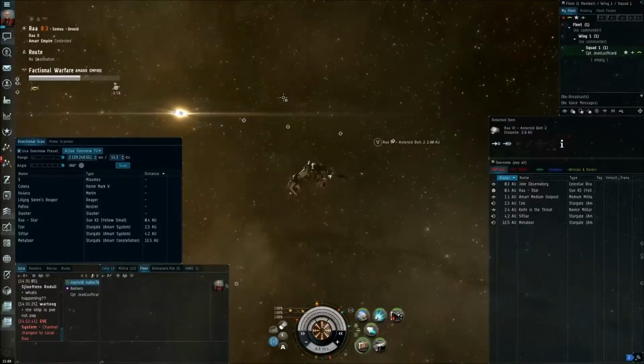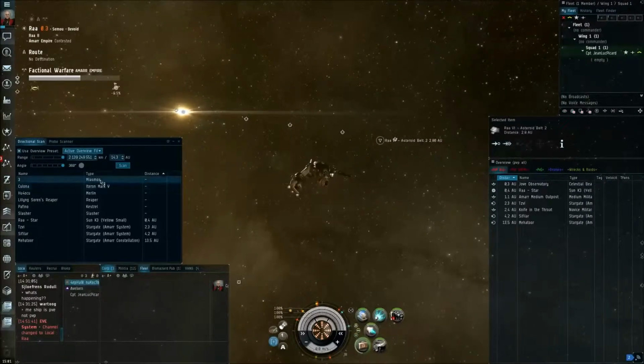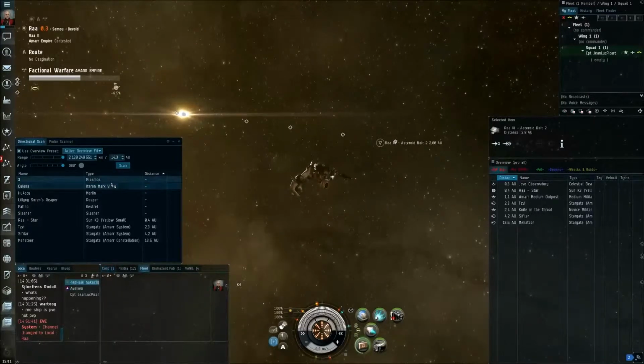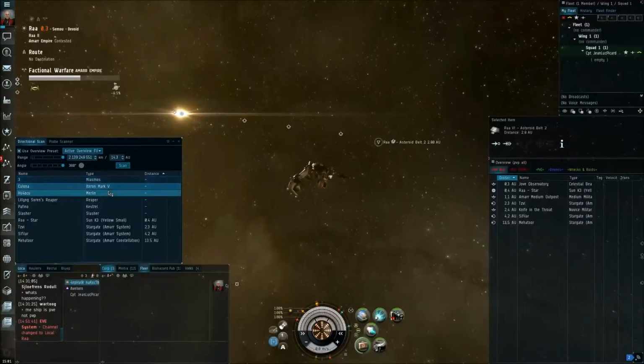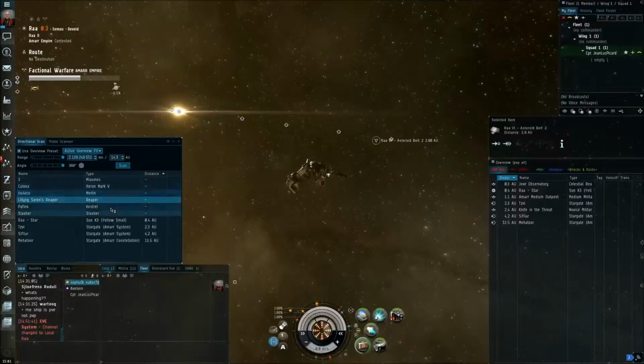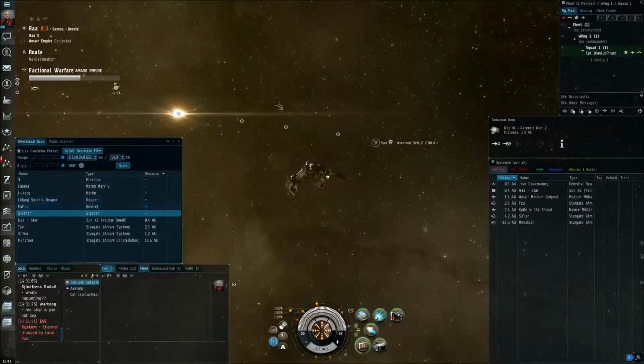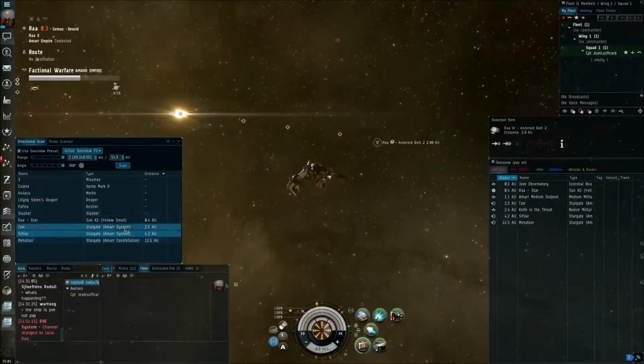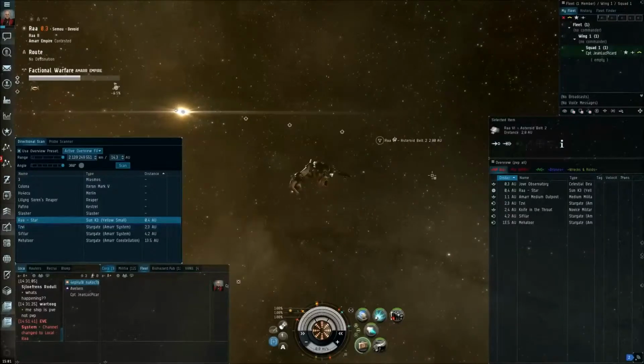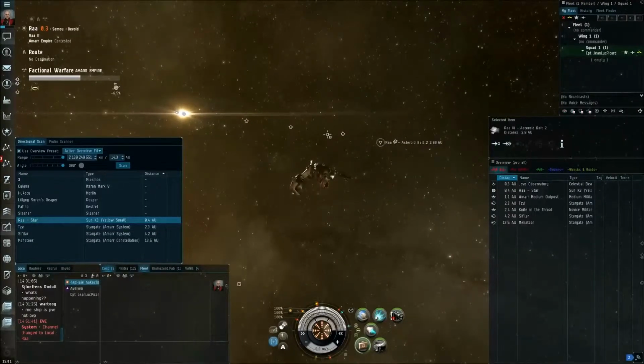So at that point, for example, you can have a look through this list. Within 14.3 AU of me at the moment, it's showing that there's a Miasmos, a Hauler, an Iteron 5, a Merlin frigate, a rookie ship, another frigate, and then we have 3 Stargates and a Sun, which I have enabled on this particular overview tab right now.